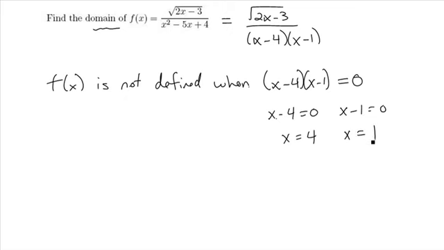The other thing we have to keep in mind is that we have a square root as part of the definition of this function. Now, square roots are not always defined to give us real values out. In fact, we need to insist that what is underneath the square root is positive or 0.